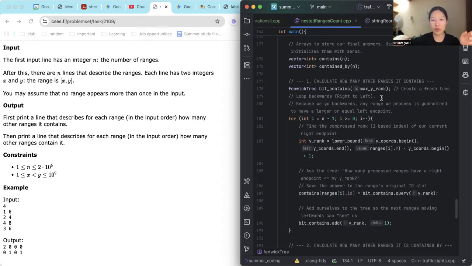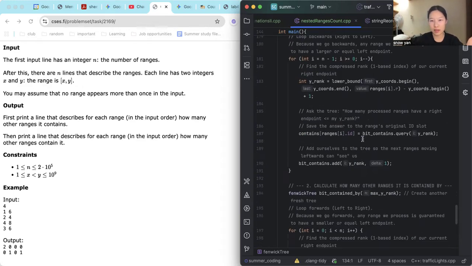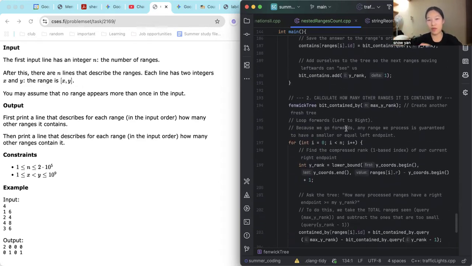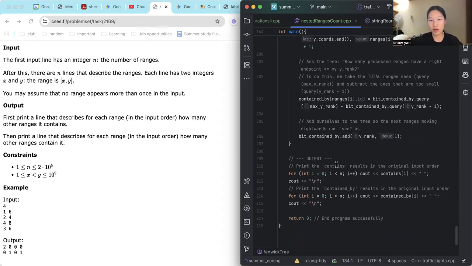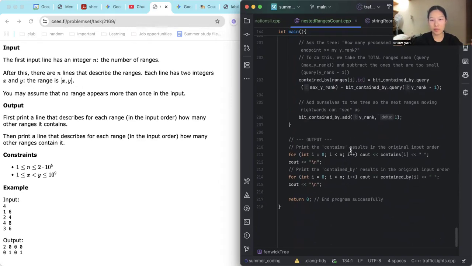We just work backwards from right to left, and then our for loop checks the boundaries, and it's the same, and checking if it contains this. And then we work backwards from left to right now, and then we check. It's the same thing from yesterday, but now it's just in terms of using the tree that we just did. And once we finish processing, we would just output the contains and the contained by.